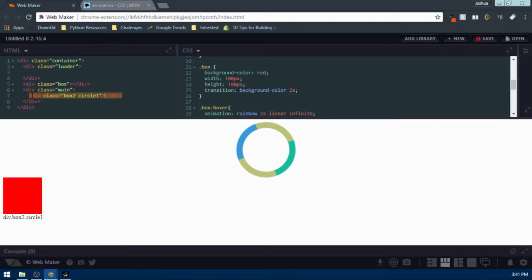There we go. And now I'll copy this and then call this circle2 and that circle3.